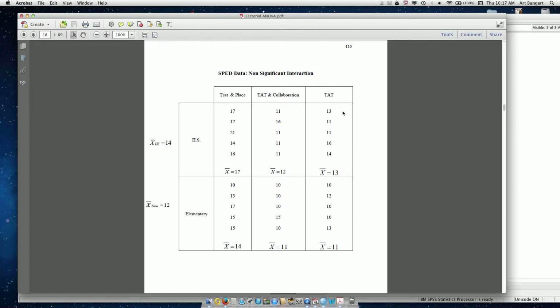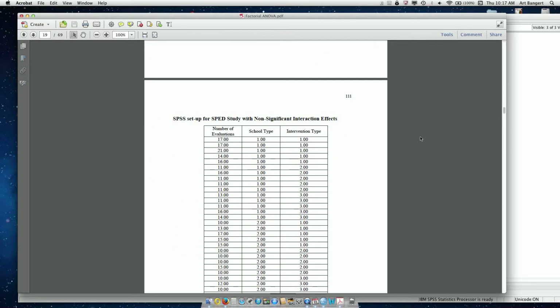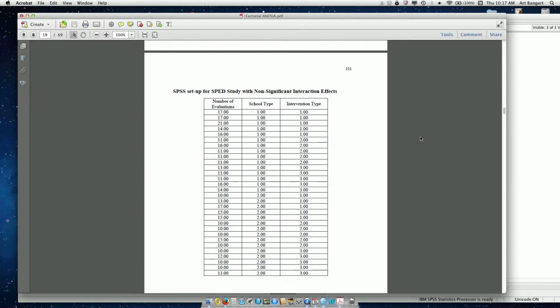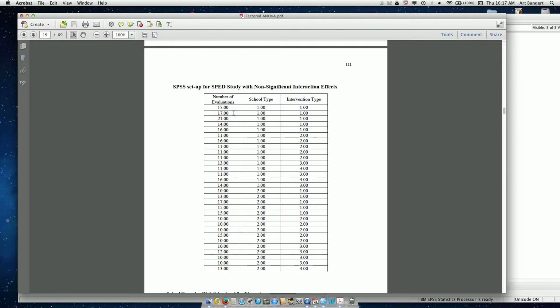The other thing we'll also do is compare the mean number of evaluations done regardless of school at test and place, at TAT and collaboration, and TAT. And you can see on the next page how the data can be set up in SPSS. So you have the number of evaluations conducted across schools, and then the number of evaluations is labeled for each type of school.